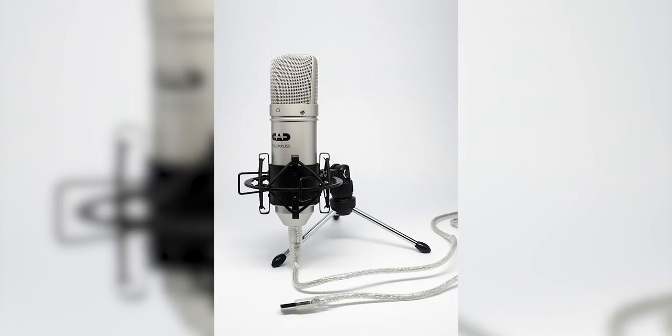Gift number seven is CAD's GXL2400 USB microphone for only $29. This microphone features an ACOS capsule that delivers full-range studio fidelity, and includes a studio-quality shock mount, desk stand, and a USB cable, with Windows and Mac-compatible plug-and-play — no installation required at all. This mic is great for any recording on podcasts, gaming, Skype, or streaming live on social media. I personally own and use this mic regularly for voiceovers for my YouTube videos or when I go live on Facebook.